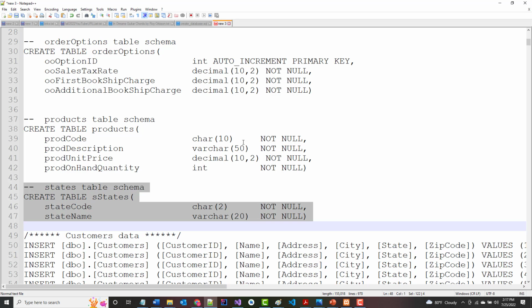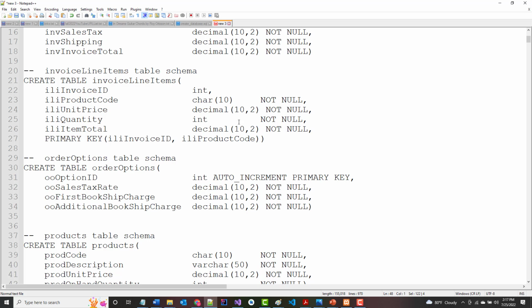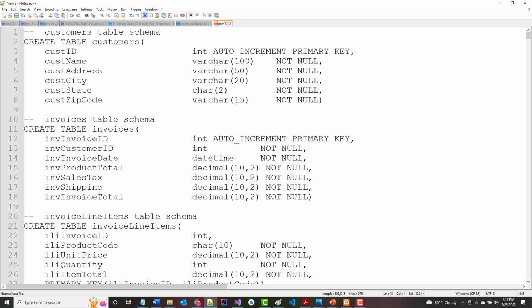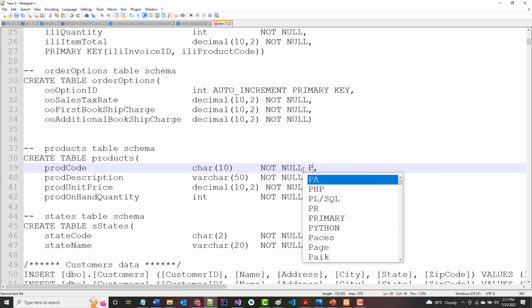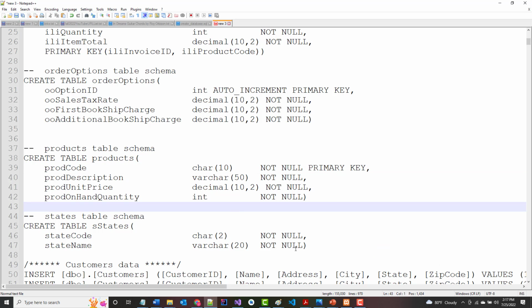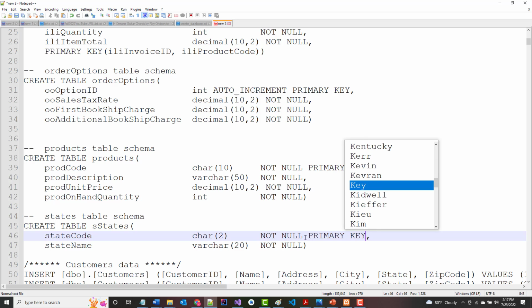Oops, and I did not say this was primary key, stupidly on my part. And we had that concatenated primary key, product code. That should have said primary key here. And this one, the state code, should also say primary key. So we'll drop products and then re-add it.